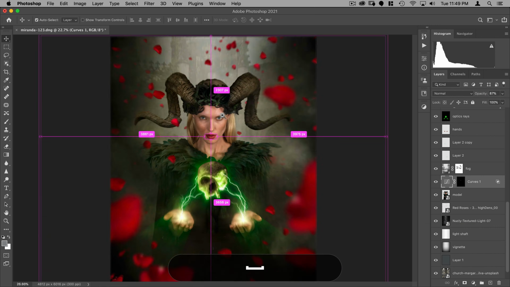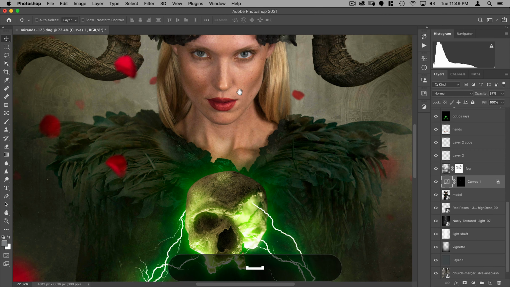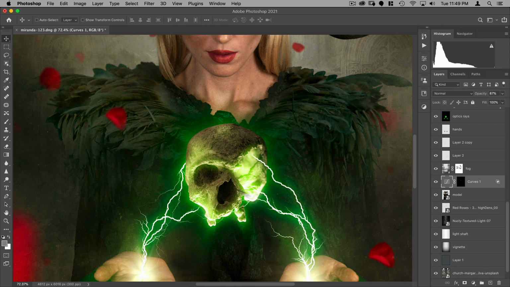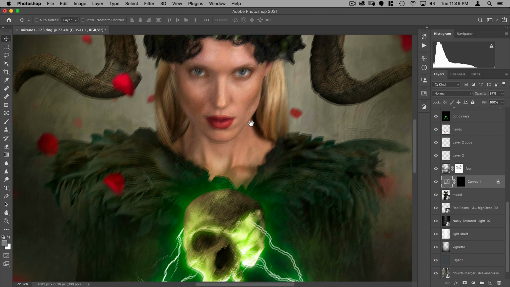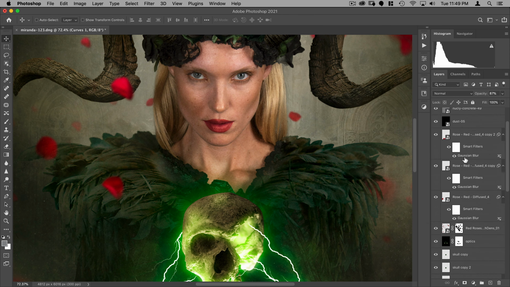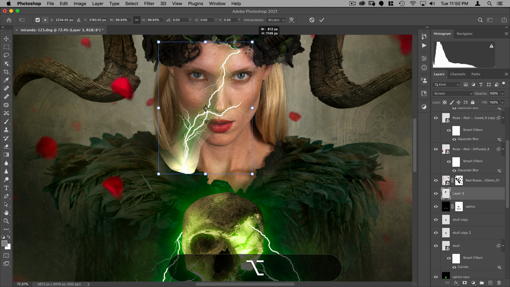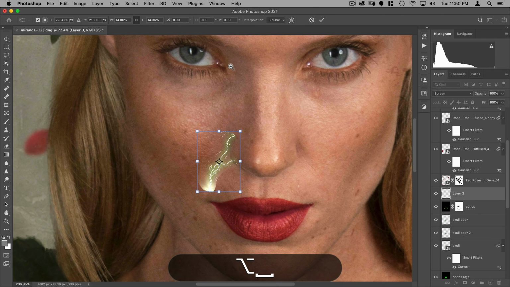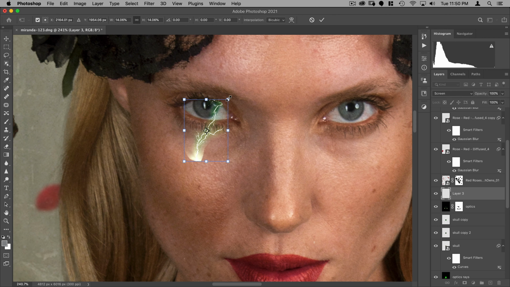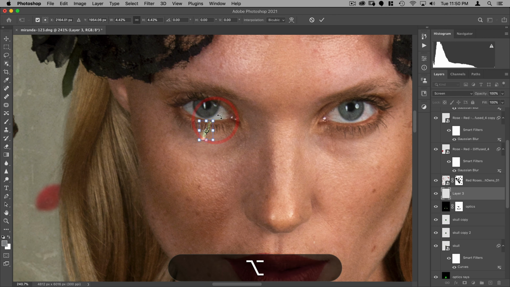Just like that. The other thing I want to do is make her eyes green. And I also want this optics kind of lightning reflected in her eye. So to do that, I'm going to take my optics layer here. I'm going to just Option drag it to make a copy. And I'm going to select out kind of this part right here, do Command J. I can throw away the other one. And we'll just Command T to make that smaller. Make this significantly smaller.